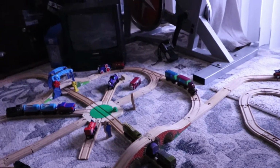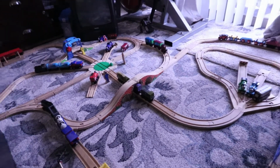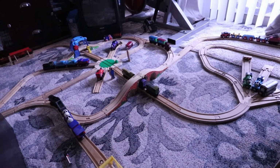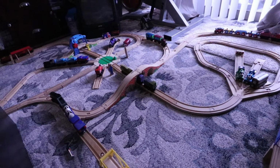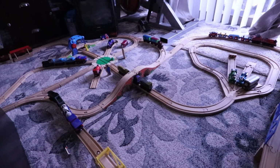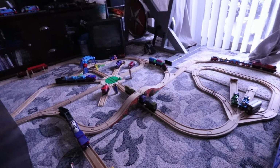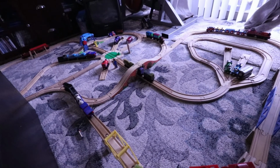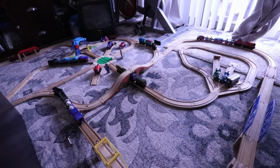Yeah, it was really fun making this. It really brought me back to making Tomy layouts. I remember I would take all my Tomy tracks, just make a bunch of layouts. And that's just what the modern Thomas toys are missing. It's just the simplicity. I know there have been some attempts at it, but I just miss making a simple, nice layout with all my tracks, all with the different destinations and the bridges, elevations, turntables, switches. Just making a fun layout is what modern Thomas is just missing.